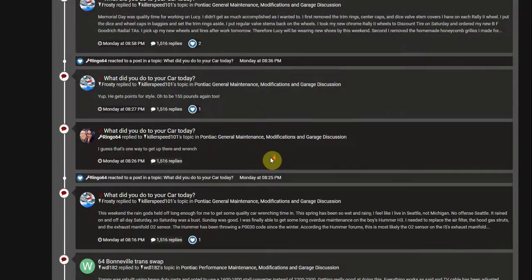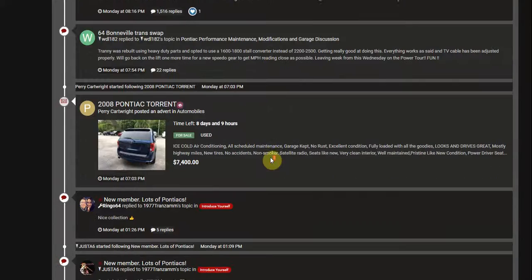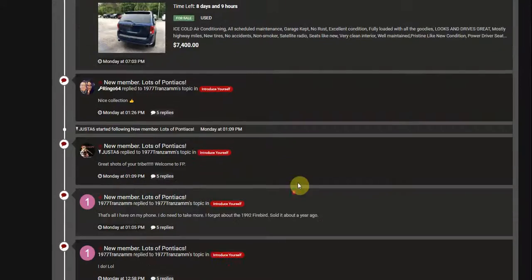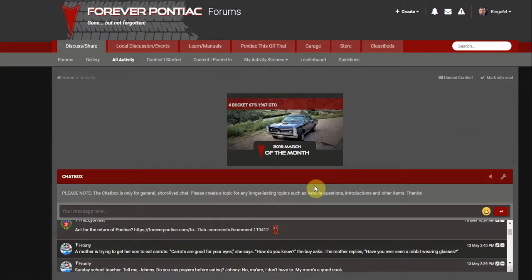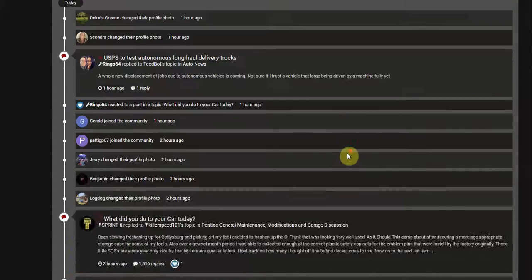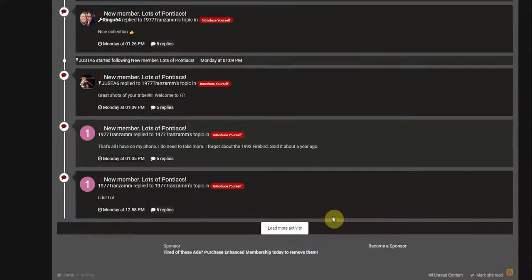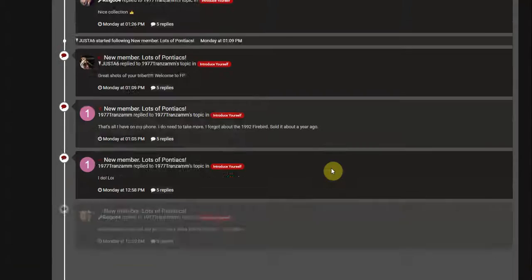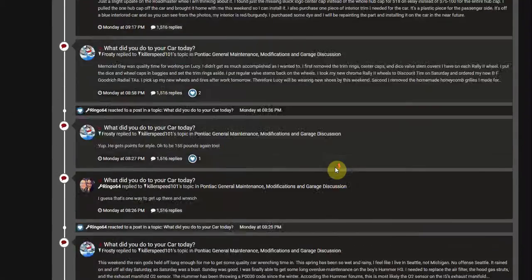I would say it's more of a newsfeed type thing, like Facebook, because it gives you all what's going on, and once you hit the bottom, you can even say load more activity, and it just keeps going on and on.